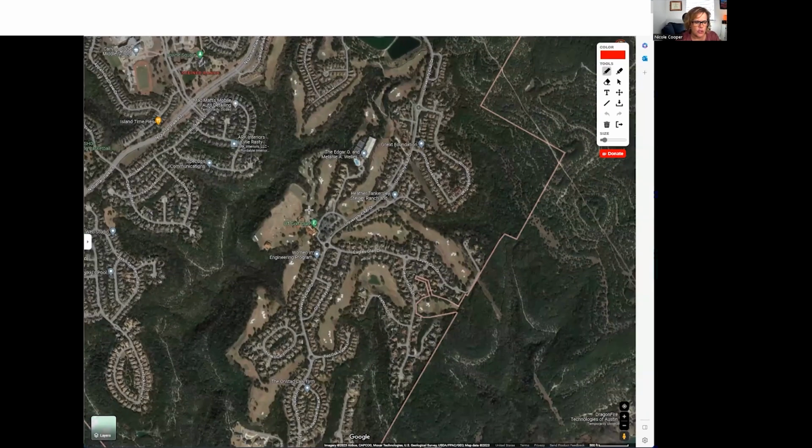This is the actual clubhouse right here. This is the driving range. I can tell you this end is the members end, and this end down here is the UT players end, and that's their locker room down there. They have the swimming pool and tennis courts, everything you could want out there, little casitas to rent out to family if they're coming into town.